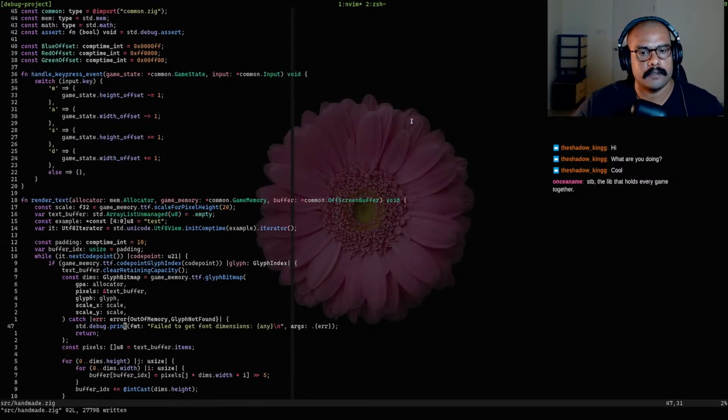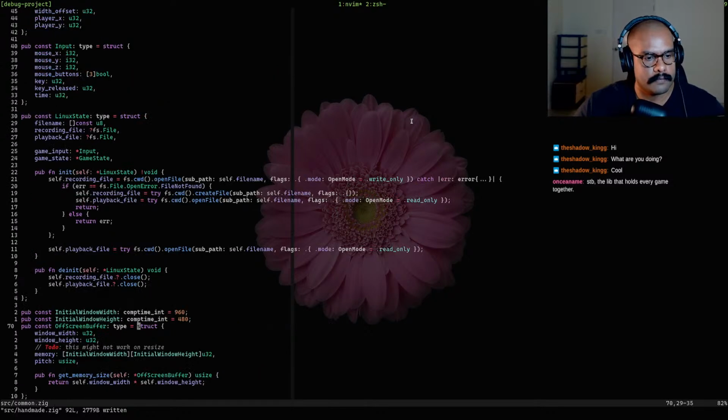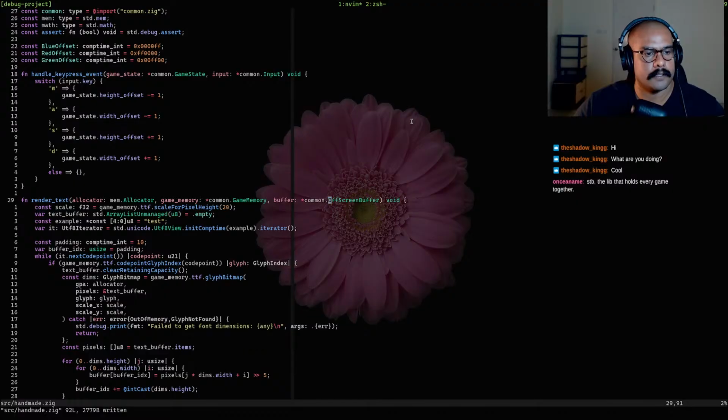Oh yeah, because that thing should be frame buffer the memory.